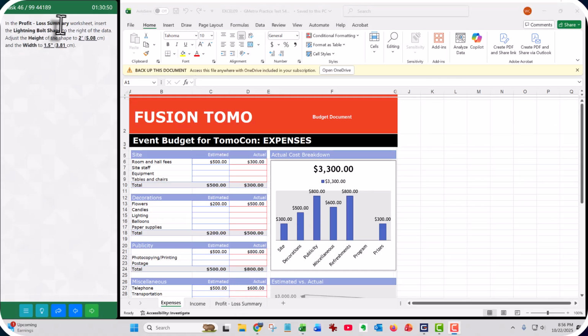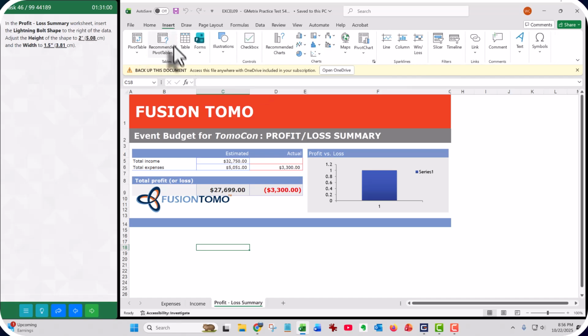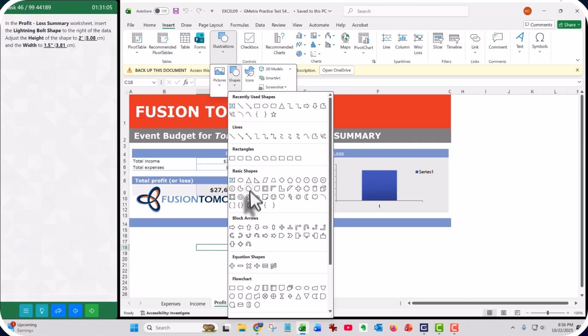Okay, here we want in the profits and loss summary sheet that's over here, insert the lightning bolt shape to the right of the data. Insert illustrations, shapes. We're looking for a lightning bolt.